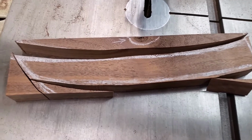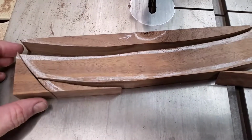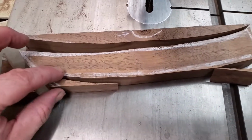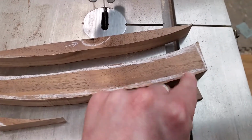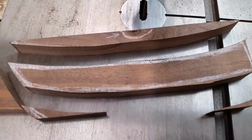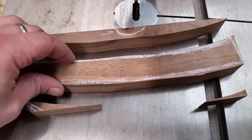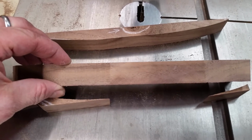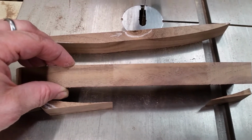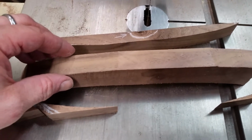Okay, as you can see, we cut this on the bandsaw. Now, Rome wasn't built in a day, and just like anything else, you have to take things in baby steps. Pieces were cut off in sections so you can follow the curve more safely. We're left with a very rough shape, and that's okay because we're going to use some hand tools to refine that shape. I'm not doing anything yet with this cross section. I want to leave as much of this as flat as I can, as long as I can, so that I can hold it in a vise, which you'll see here shortly.